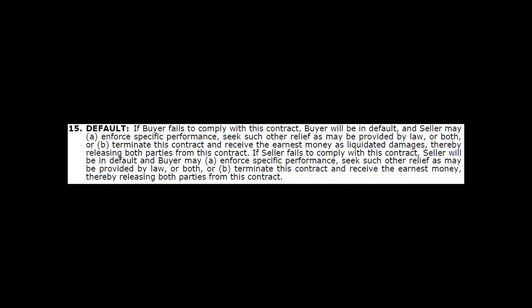But it's really not very equal, because the specific performance thing I think would be a little harder to enforce on a buyer. I've seen a bunch of attorneys recommend that the seller always scratch out the specific performance clause here, leaving only, I guess, other relief provided by law and possibly the termination option here to get the earnest money back. But the interesting thing to me is if the contract is terminated and somebody gets a hold of that earnest money, then that ends it, according to this. That says that releases everybody and the deal is done.